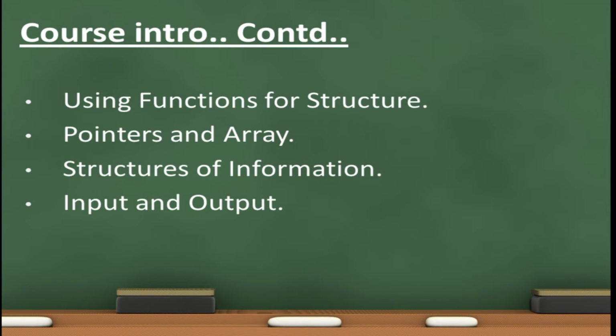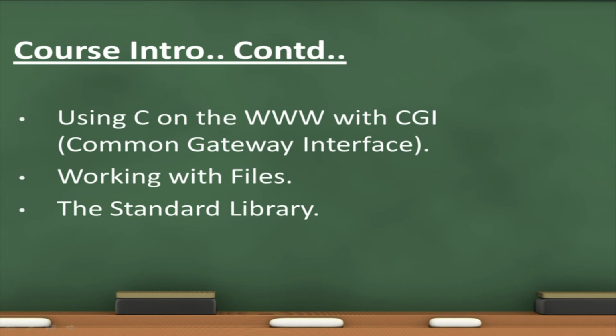We will look at input and output, which shows how to get information into the program and how to get it back out again. We can use C on the World Wide Web with the Common Gateway Interface. You will be able to create a form and load it up into your website, and we can view it in your browser. Put information into the form and get that information into your C program, and then get a result, or a reply from the C program back out to the internet or browser.